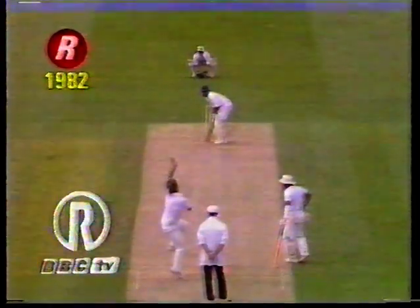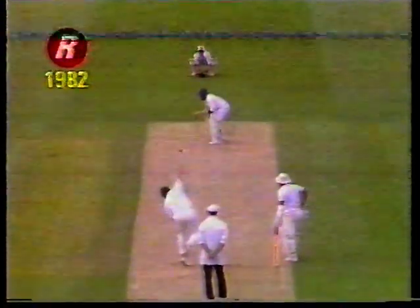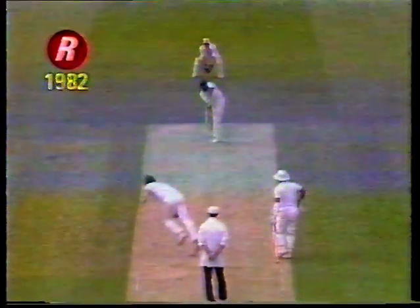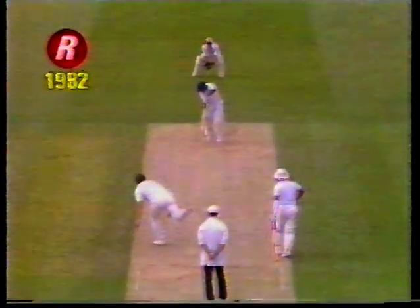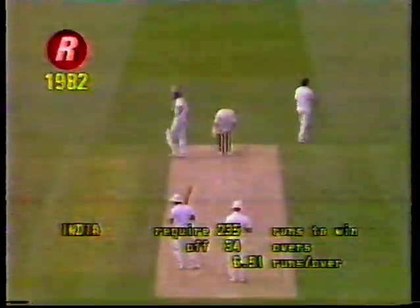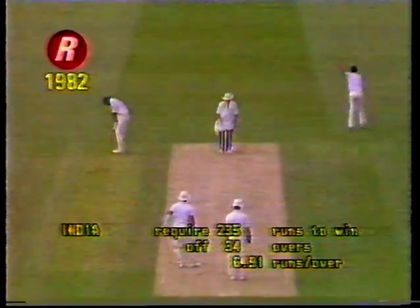Well, he's bowled him all over the place. Well, a pretty good over this from both of them. Bowled him, the nip backer there as he tried to drive, and that one held its own, pitched off stump, I would say, and just about hit off stump. So real trouble for the Indians here now. 42 for 4 with Malhotra, bowled by Botham for 4. Botham picking up his usual wicket, his first of the innings to date at the end of his 4th over, 1 for 4, which leaves India in that sort of trouble. 235 they want, in just 34 overs, and the best part of 7 runs an over wanted.